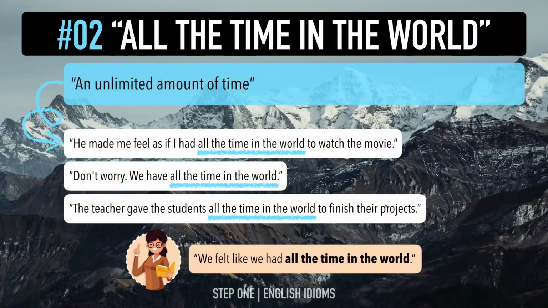And this idiom, all the time in the world, can also be used when you are speaking about the setting of the event. So what about the event I'm telling you about with the Korean teachers and this dinner that we prepared for them? How can I use all the time in the world to speak about the event and the setting? Here we go. Let me show you how you can do this. Right here. We felt like we had all the time in the world.